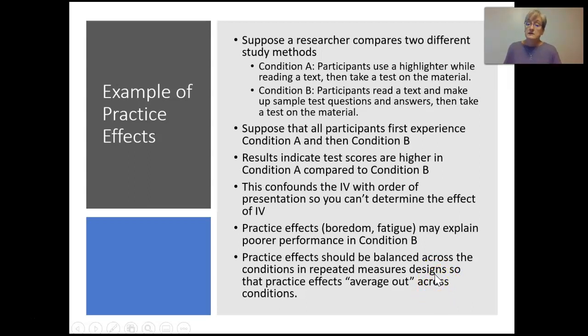You have to balance these effects across conditions in these designs so that the effects will average out. And my example with the weighted blanket study that my students did last year is a good example of that. So we had two different orders, and we randomly assigned participants to the two different orders, and then we did a test before we did our final data analyses to determine if there was an order effect or a practice effect. We in fact found there was none, so we were able then to collapse across those two conditions and look at the impact of the actual application of the weighted blanket.